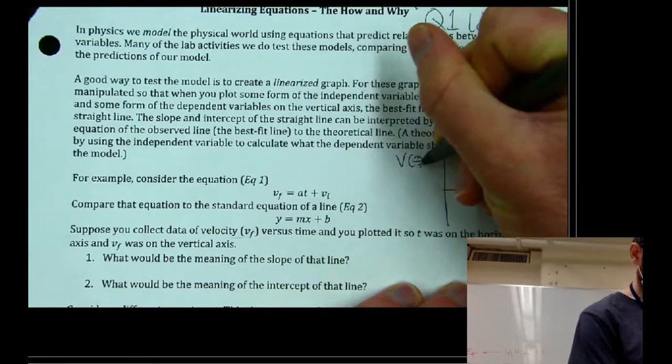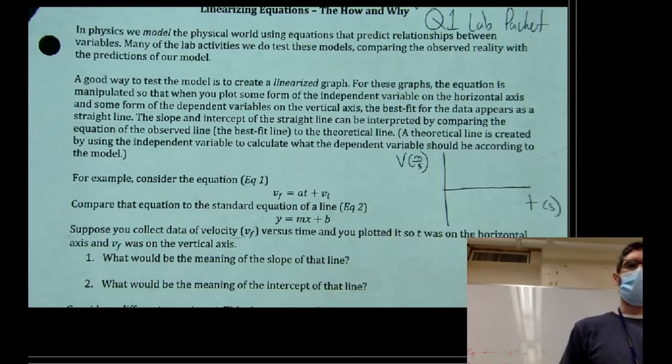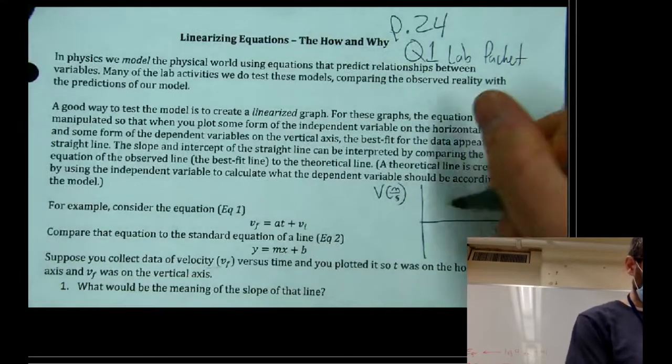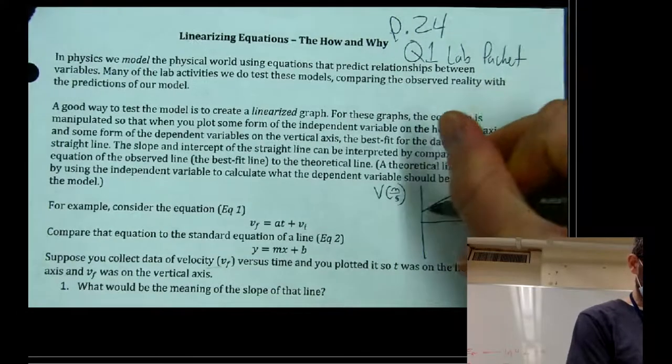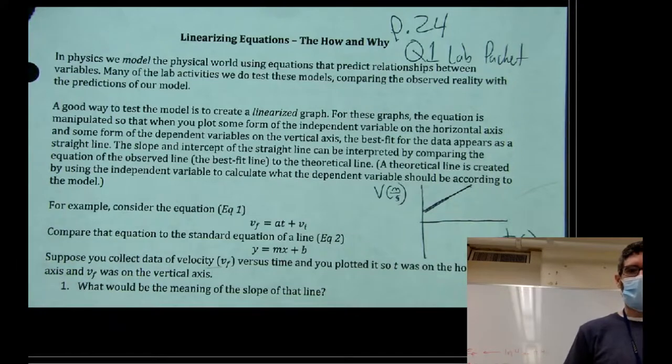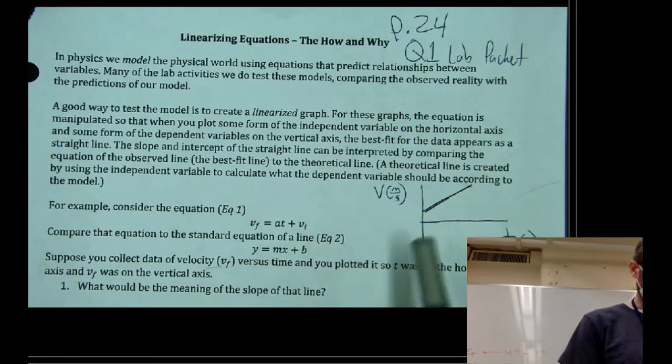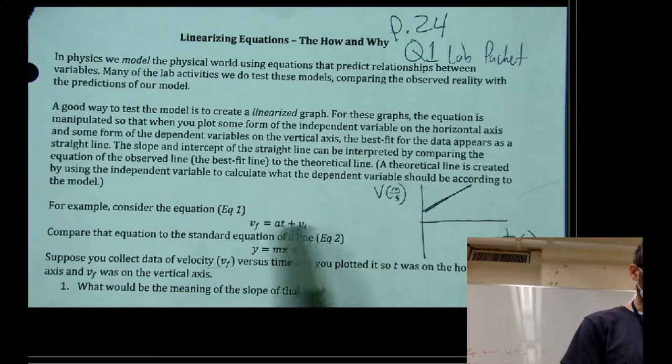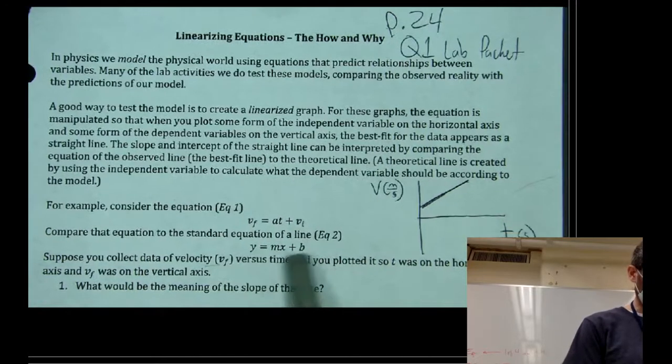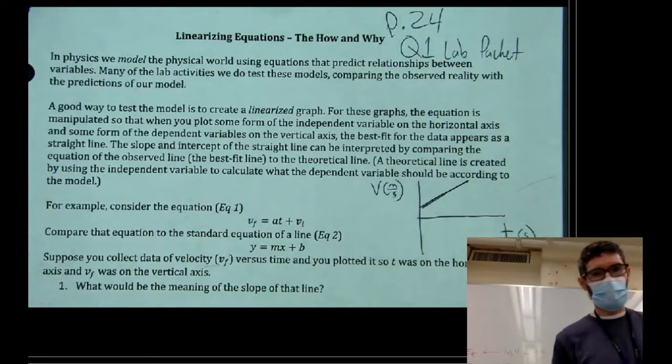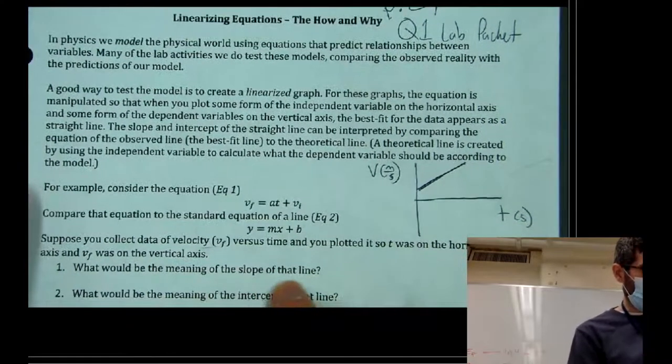And I should put a title on my graph, but I don't have a lot of space. So I'm going to skip it this time. Maybe you would see your data show up something like this. So a line with a positive slope and some kind of intercept. What you could do is then see what kind of way you could alter this equation so that it matches up with the standard equation of a line. In that way, the slope of the intercept of your line will actually have a certain meaning.